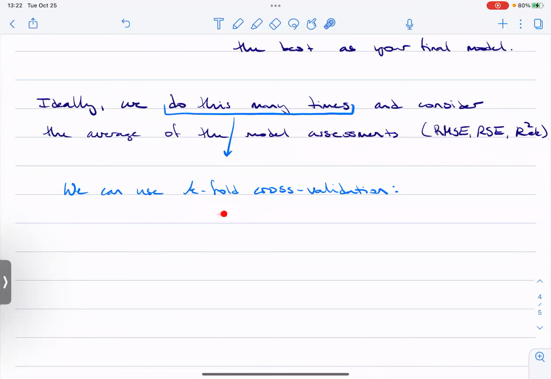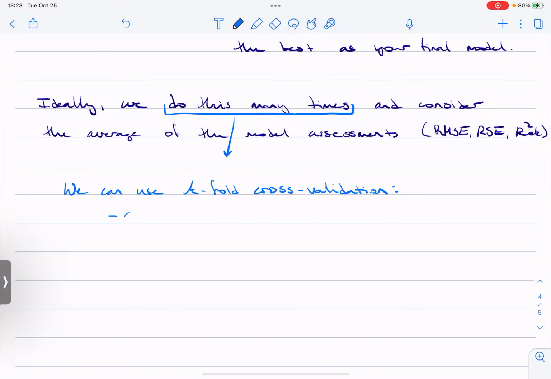You're going to split your sample into k subsets. So instead of just a holdout sample and a training sample, now you're going to have k subsets. And at each iteration, you're going to use a different one of those k subsets as the holdout set.